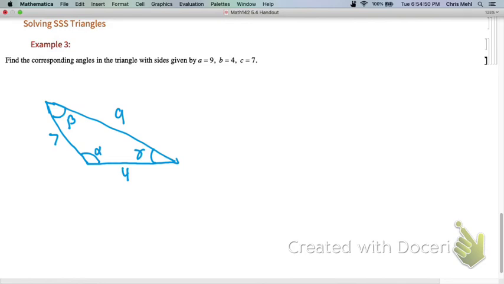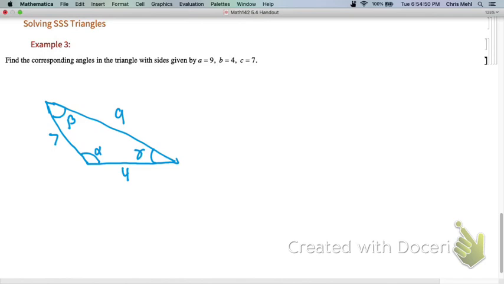We don't really like using law of sines to find the largest angle, because it might be obtuse, and we'd have to use arcsine, which only spits out angles between 0 and 90 degrees. So for that reason, I'm going to probably just solve for alpha first, right? It's going to be the largest angle. It might be obtuse. I'll just get that one out of the way first.